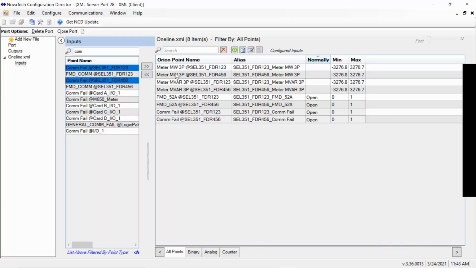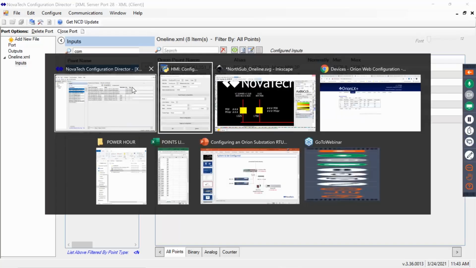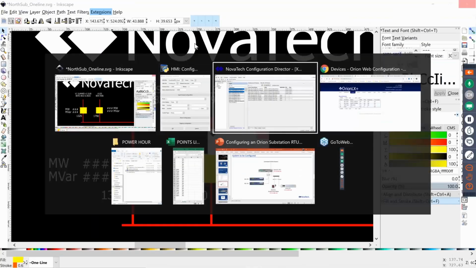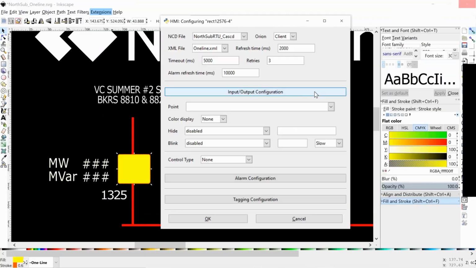Again, that's why I mentioned earlier you want to make sure this is saved. If you add a point and forget to save it, this extension in Inkscape will not see that point until you've saved that port. So keep that in mind as you're working on a project. But notice here, automatically you'll see the file that we have open in NCD matches exactly the same.